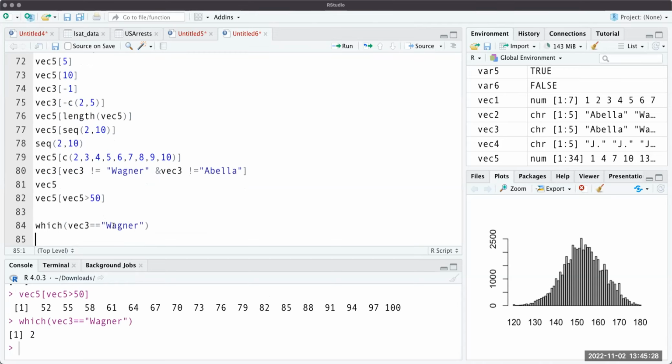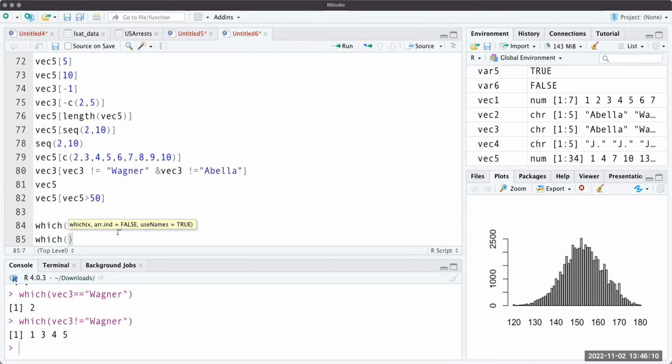That's just telling me that in vector 3, the second element is Wagner. What happens if I put not equal to Wagner? Which ones of vector 3 are not equal to Wagner? First one. That's going to give you everything that's not. So if you want to see which elements correspond to a certain logical operator in your data, that's how you do it.